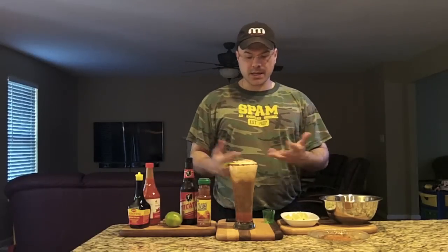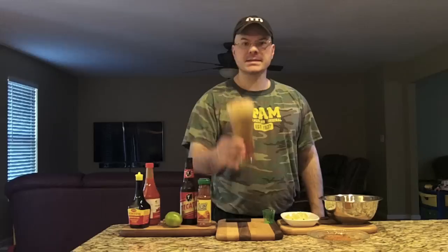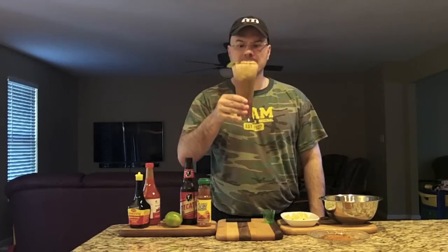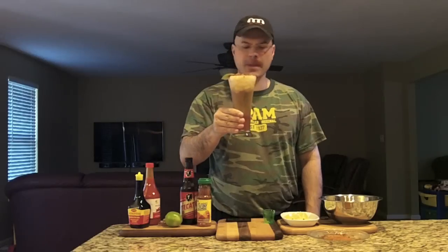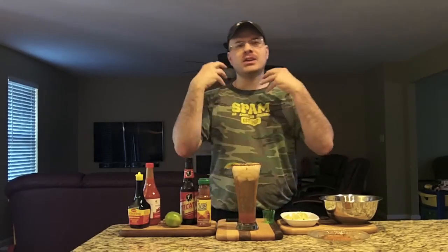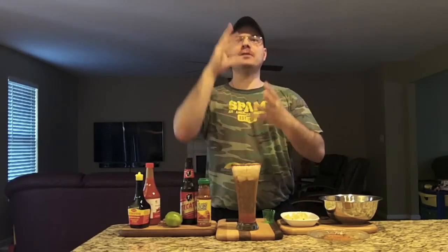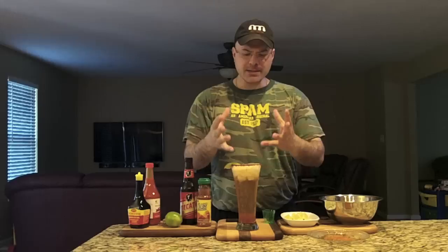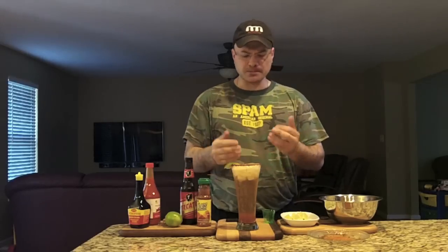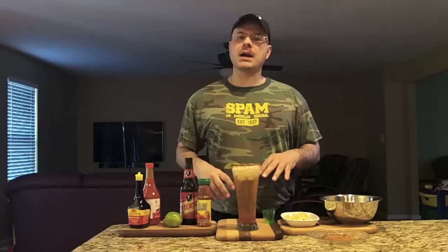Look at that gorgeous drink — ice floating at the top. To make it look a little extra special and bar-like, put a slice of lime on the side. There you have it — michelada! Salud, cheers, however you want to say it. Man, that's delicious and refreshing. You get the chili around the rim with the salt, the lager beer, and the flavor comes up from the bottom. As you drink off the rest of the beer it all mixes together — and with food it's absolutely delicious.